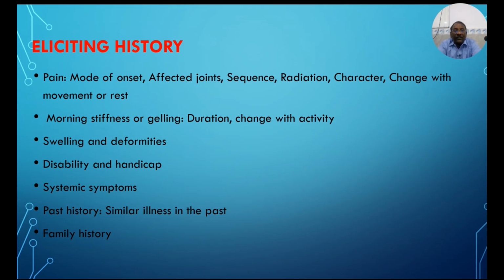And any past history of a similar illness, because most of the time now they are self-limiting. Rheumatoid arthritis may be self-limiting. So maybe in 2000 she had an attack of rheumatoid arthritis. It lasted about 6 months or 1 year or 2 years. For the last 1 year she is asymptomatic, because remissions are very common in these diseases. Exacerbations are also very common. As long as the patient is in remission, she is asymptomatic. So past history is also very important. And of course, it runs in families, so the family history is very important.